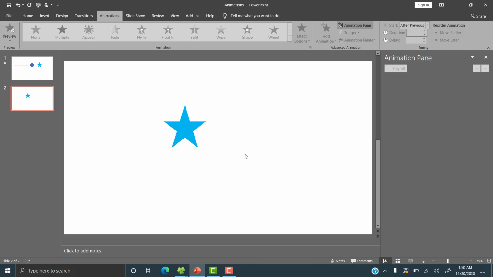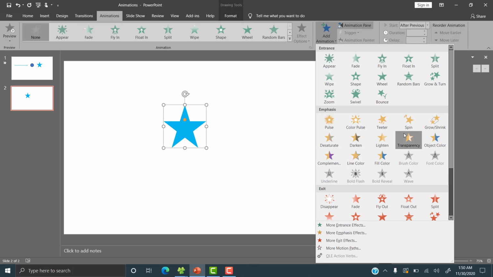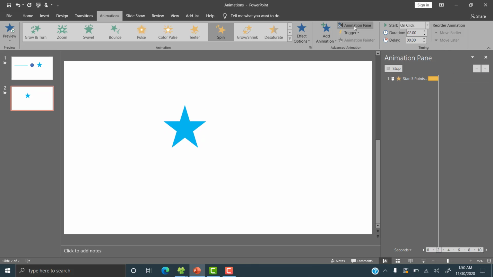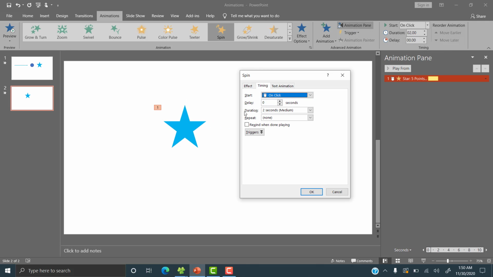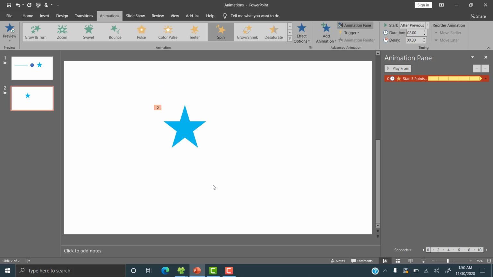So let me go ahead and delete all these things and then select just the spin. Okay, then I'll move on to the animation pane for this. Select the timing and see that this should be after previous, and should repeat, this one here, and let's see what's going to happen. And you just sit down there and wait for it and it will never finish. So you realize that in the teaser video you saw I had something down here, and this is actually what was happening behind it, that whole thing.